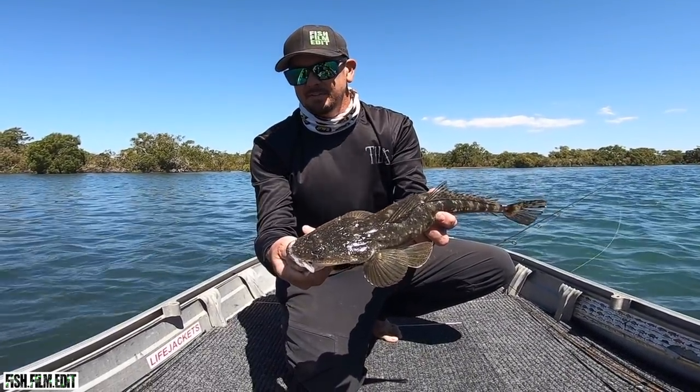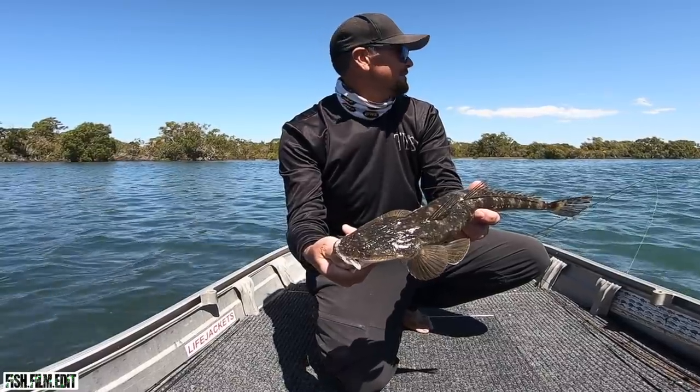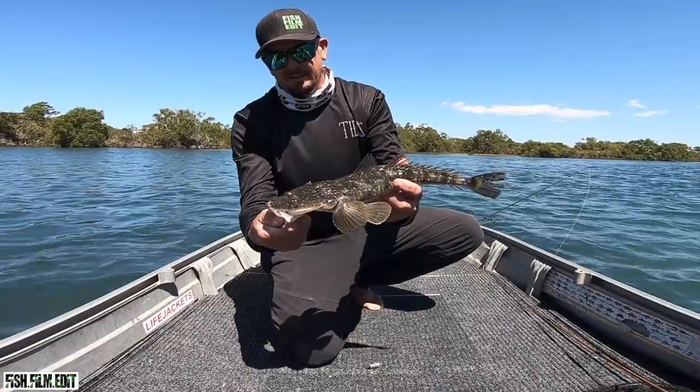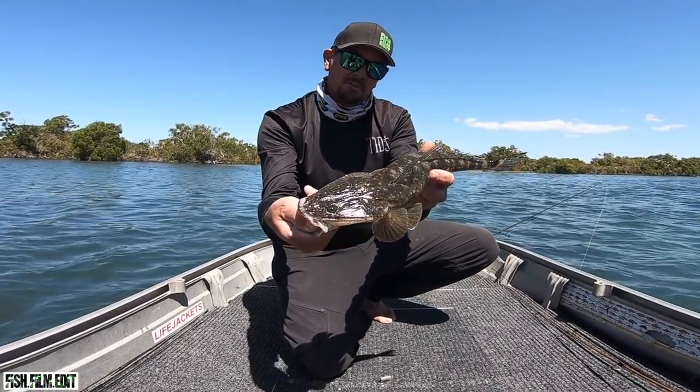It's been good teaching the young fellas how to catch a few flatheads. We've had fun. Just fishing, like I said, there's boats galore, so we're just pushing our way into different little areas and trying a few new spots out, and it's paid off with that guy. I reckon we've got a couple more in us before we call it quits, though.